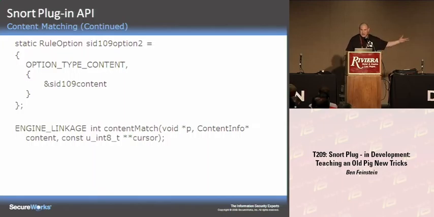And then here you just wrap that. If you want to create a rule option, you simply wrap the content info in this OPTION_TYPE_CONTENT macro, and there you go. You can pass that rule option in and have that null terminated array of rule options in your rule structure. And then below is just the API call you're going to make to attempt a content match using a pointer to your content structure. That void pointer is just cast to void star. It's an SF Snort packet, which is the standard structure that you're going to get passed into your callback function.